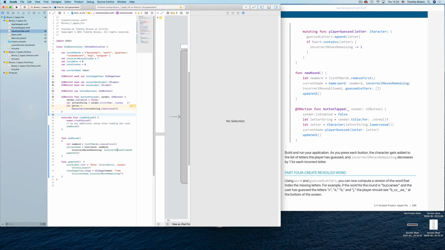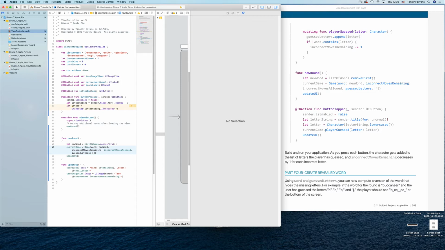incorrect moves remaining. And so letters.